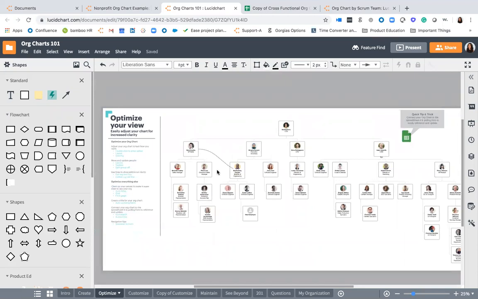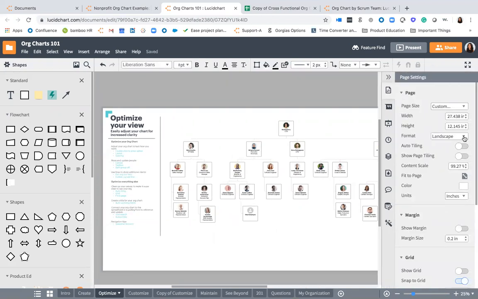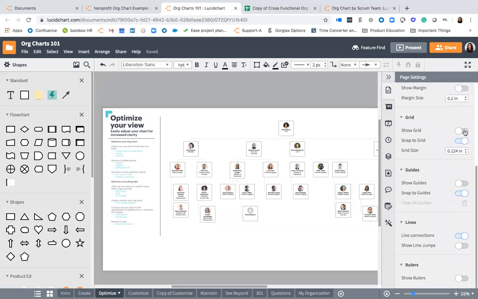All right, now aside from building out the structure of your org chart, how do we optimize everything else we see here to make sure that we have all the information you might need on an org chart? The first thing I really want to point out is how we can make your org chart look crisp like we have here. When you initially come into Lucidchart, I'm going to come to the page settings over here on the right and scroll down to our grid.